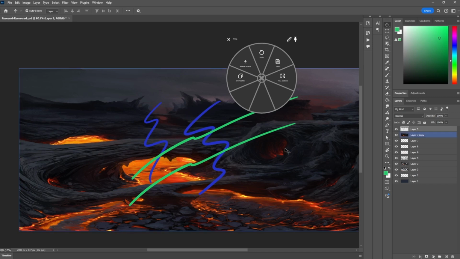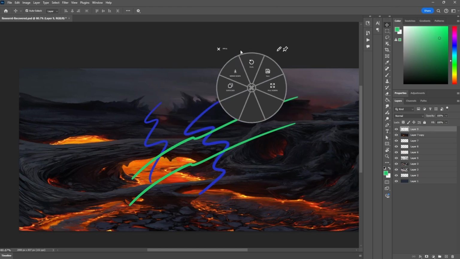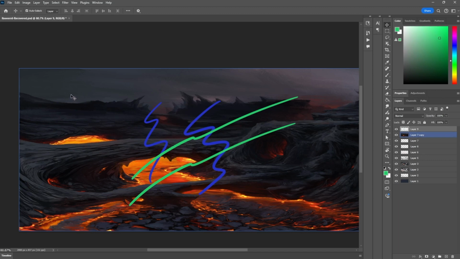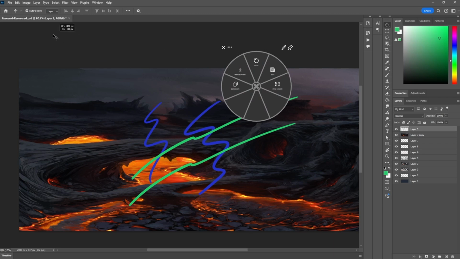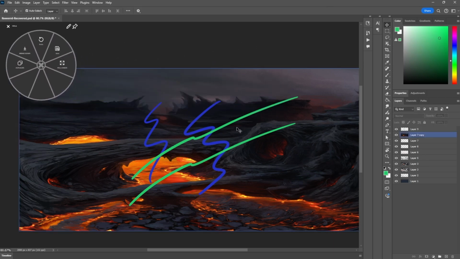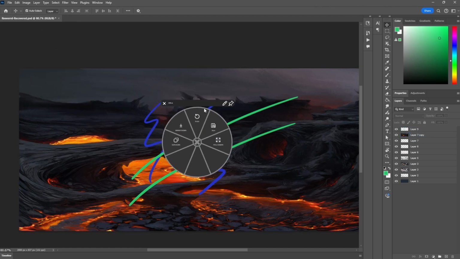Now, a couple more things about radial menus. Now you see that I have this pin action. Again, this is something that I've shown you before, that you can pin it and put it wherever you want to. So I can just go ahead and right click, and it will appear again. Now, personally, and this is just a personal preference, I like the radial menu to appear right below the mouse, and you see right now it's just appearing there. I can put it maybe somewhere here, and then that's it. Every time that I bring it in, it's going to be in this area. So what I like about radial menus is that they appear exactly where the mouse is.